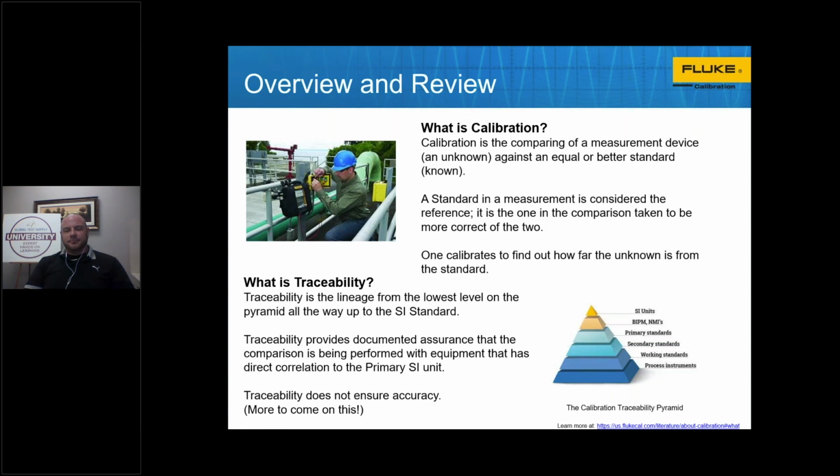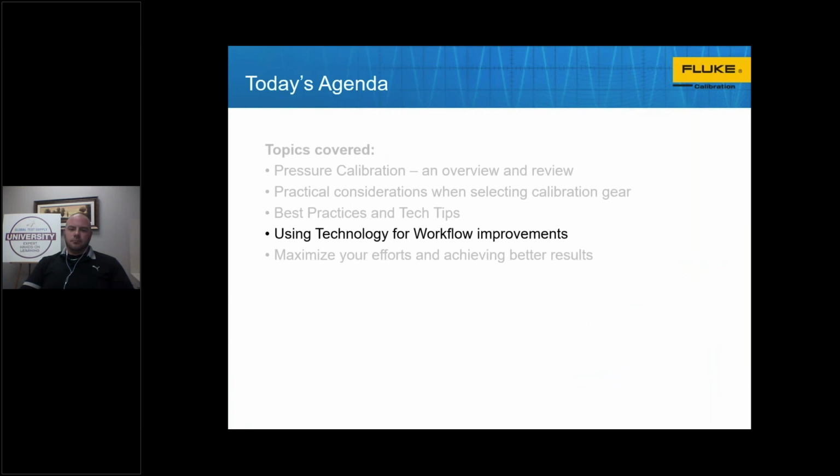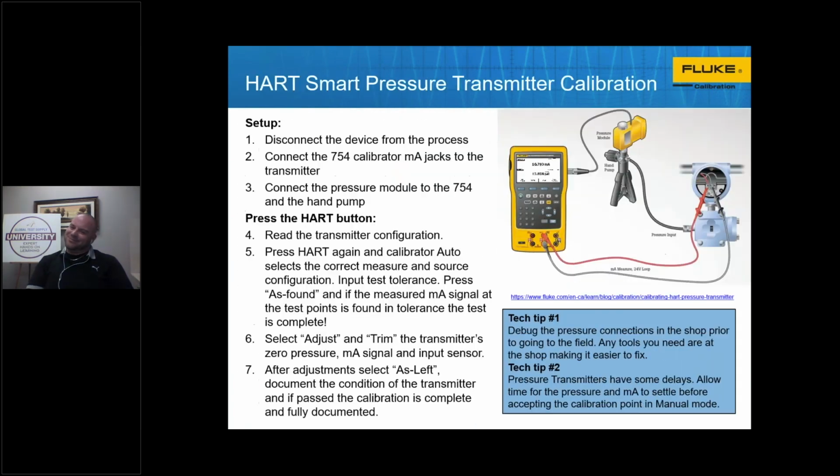The interesting thing is the higher you go up the standards, there are all kinds of other factors that come into play. Temperature coefficients, and some of those pieces of equipment are just not built to be field ready. And owning a primary standard like a deadweight tester in a shop to simply calibrate your own test gear might be overkill and more expensive than it's worth. I don't know if I just did a big, huge sales pitch for GTS, but that's my take on it.